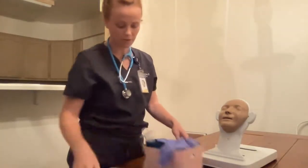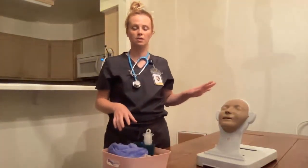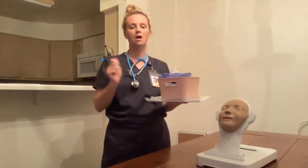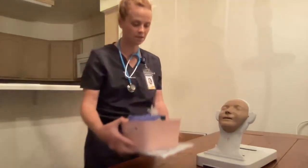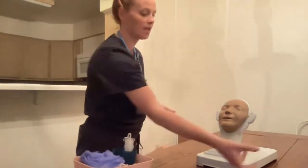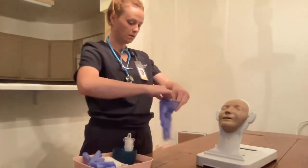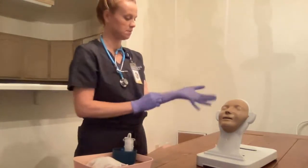If the physician ordered the patient to have suction set up, I will get the suction apparatus and tubing that goes with that. I'm going to gather my supplies, head to my patient's door, knock, enter, close the door behind me to ensure patient privacy, and set my supplies down on a clean, dry, flat surface. Hand hygiene. Gloves on, and introduce myself to the patient.